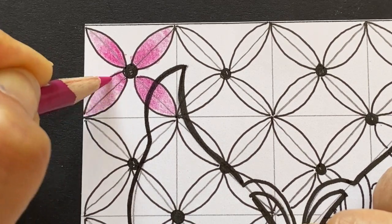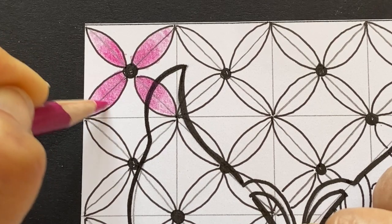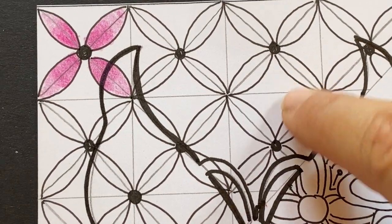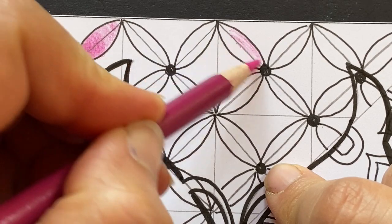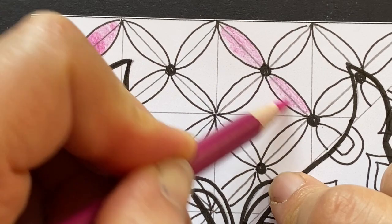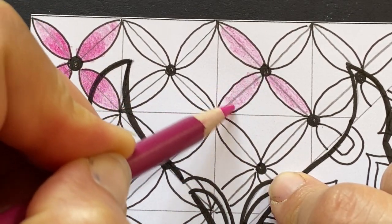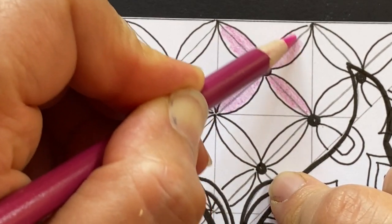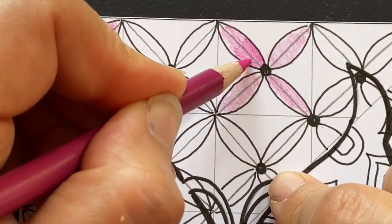So I'm coming in and going halfway through the petal, just like so. Now I'm going to do that in every other box, so you're going to see me skip this one and go to the next one. So all I'm doing is nice light pressure, filling in, working in a circular motion so that I get a nice mist of color. And then a little bit darker halfway through each petal.